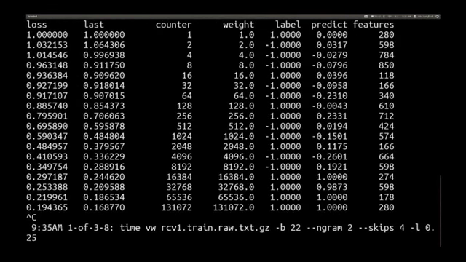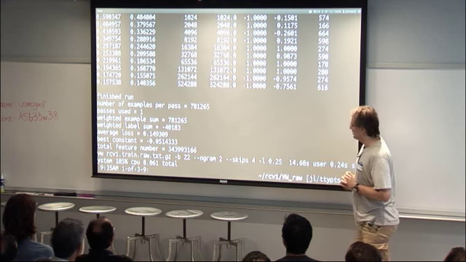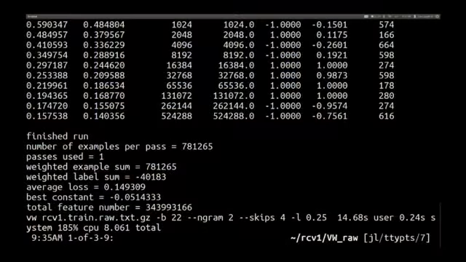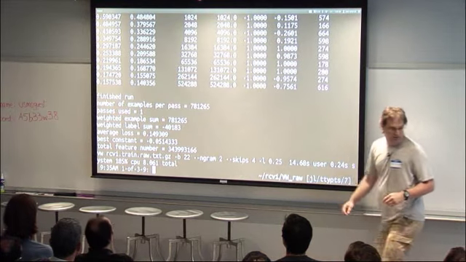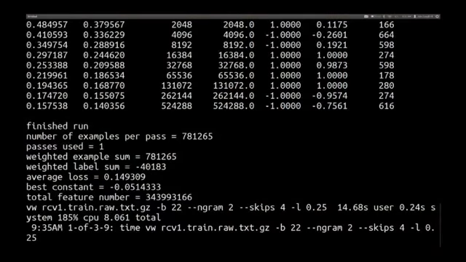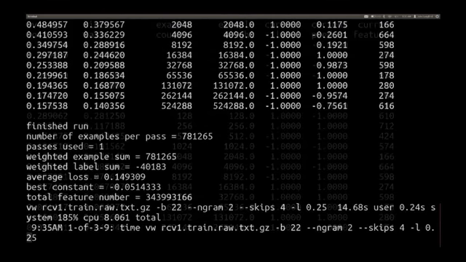Okay, so now it's churning through the data. You can see that it's telling you how it's doing as it's going. And it finished. So this is the squared loss right here. I can tweak things. I can say I really want you to report binary loss. So the error rate is going down.